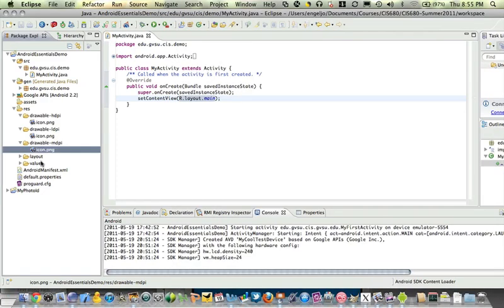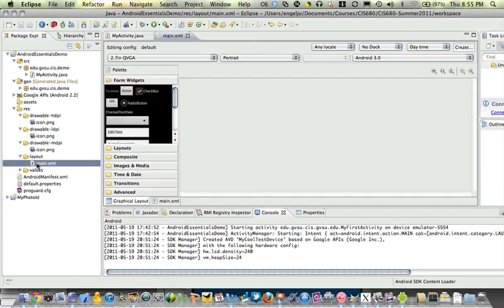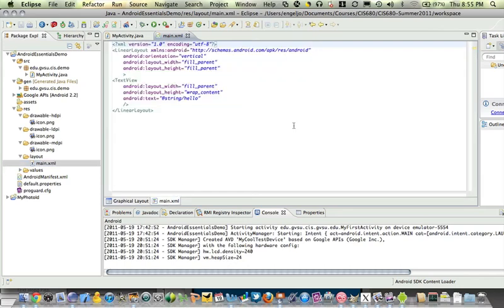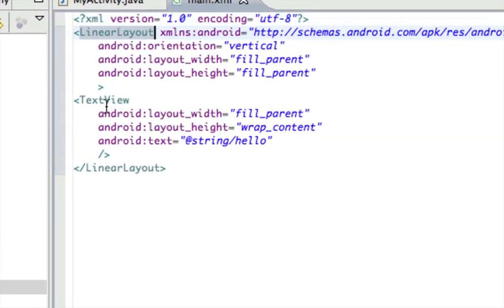By default, if we look in the layouts, I've only got a single layout, and it's in the default directory called layout. If I click that and look at it in XML view, you can see it's really simple. It's got a single linear layout, and within that a single text view. It's simply displaying some text on a view. And since I only have one text view, the layout really doesn't make much difference at this point. The text view itself is displaying something, and I've got this funky @string/hello here.